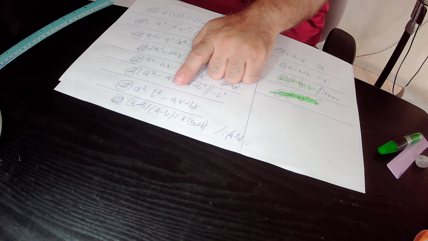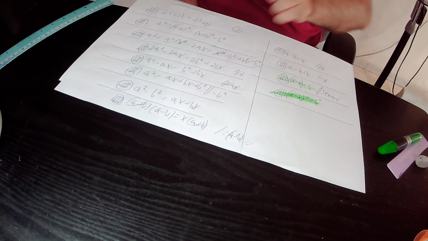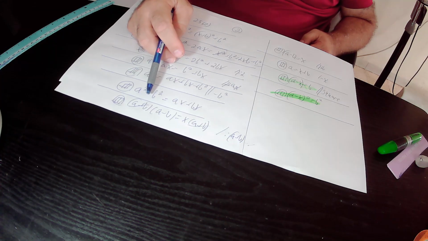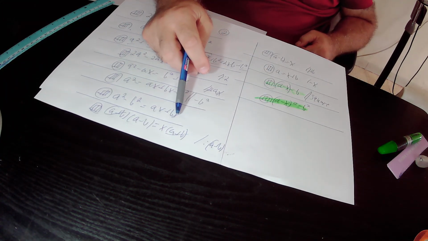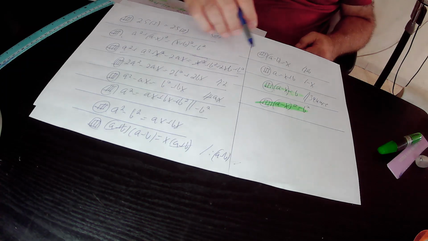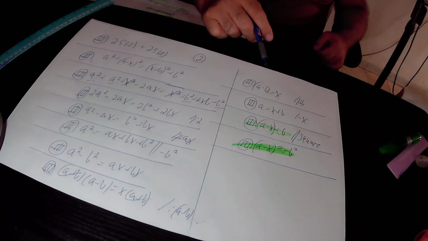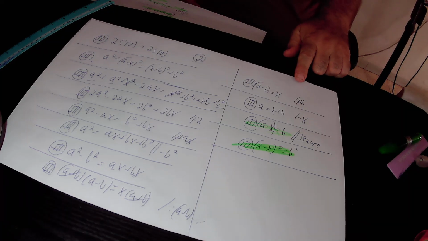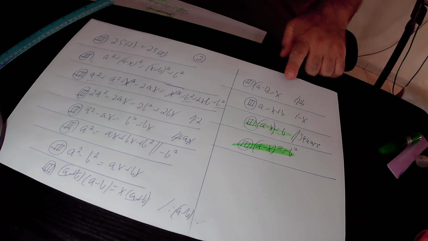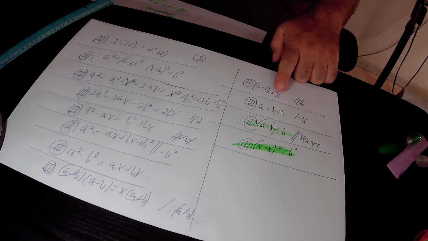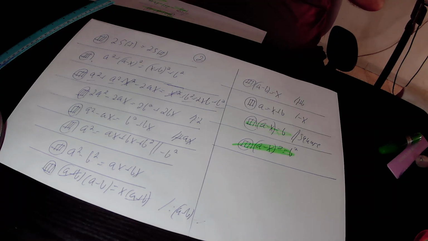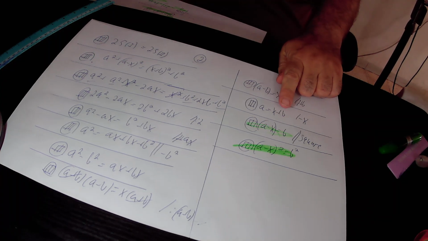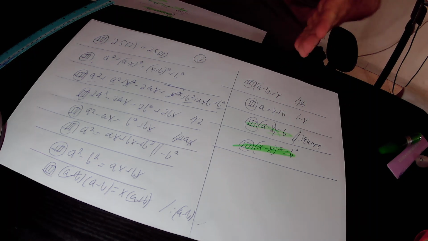So we divided equation 3 by a plus b. Here a plus b gets cancelled and we are left only with a minus b. Here also a plus b gets cancelled and we are left only with x. So according to equation 3, a minus b equals x. Here we added b to this equation and found that a equals x plus b. Here we subtract x and find that a minus x equals b. Here we squared both sides of this equation and found that a minus x squared equals b squared.